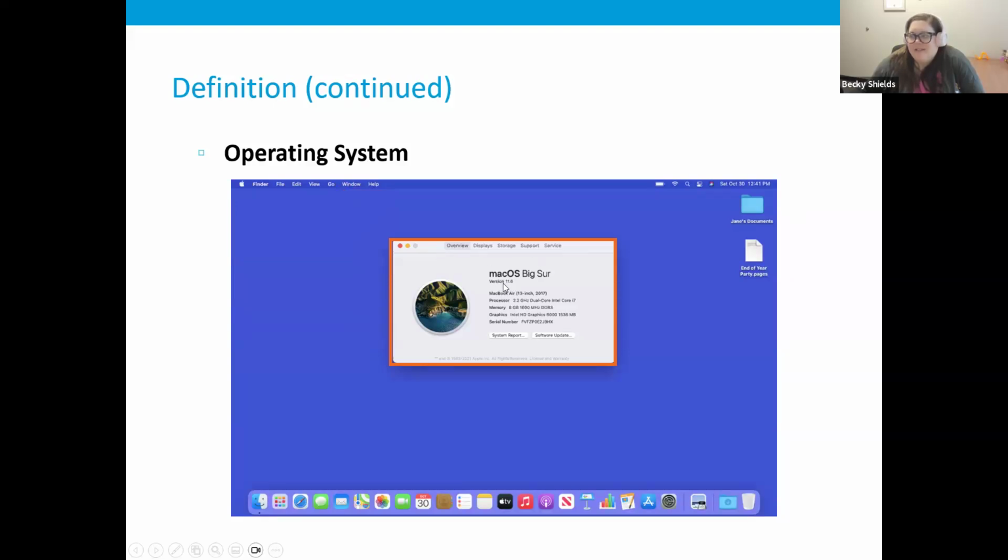It's very tiny on the screen grab, but it will tell you what version of the operating system you are using. It's not incredibly important to know which version you are using. I just recommend it if you're having any issues with your computer, making sure that you don't have an outdated version of the operating system.